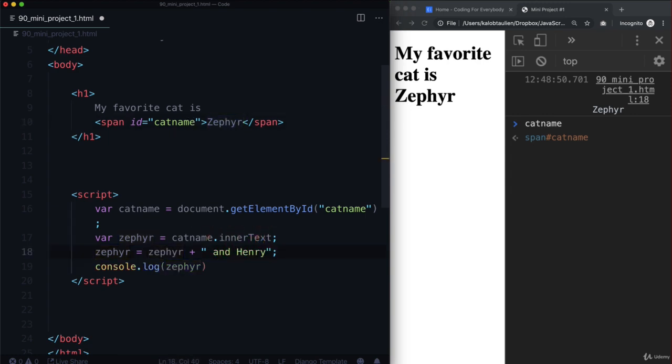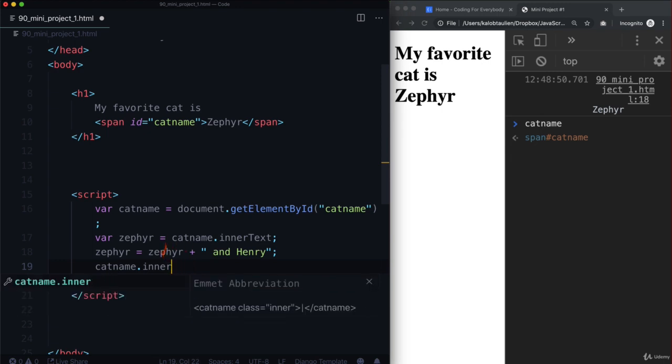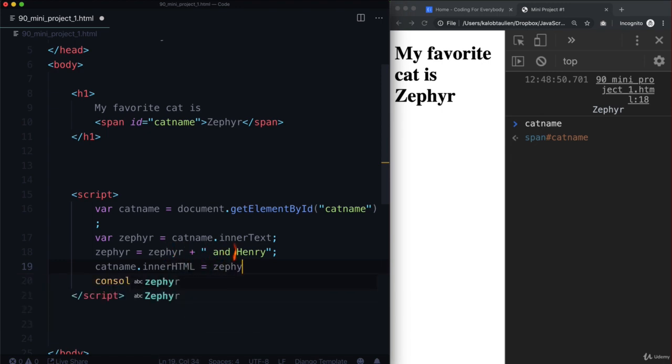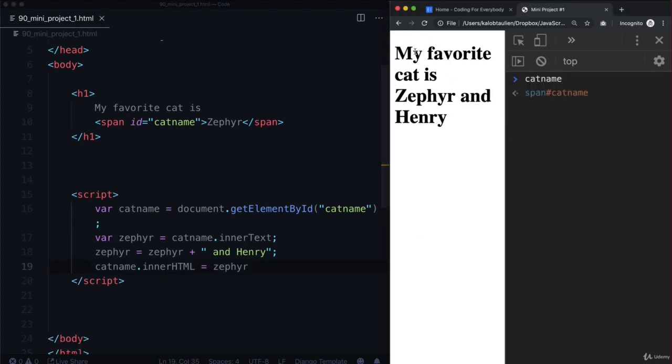Now the sentence is not going to make sense because I'm pluralizing it, but that's okay. We don't have to make it make sense right now. We just need to make this work. And so let's type catName.innerText or innerHTML is equal to Zephyr. This gets a little messy, but let's give this a refresh. And it says my favorite cat is Zephyr and Henry.